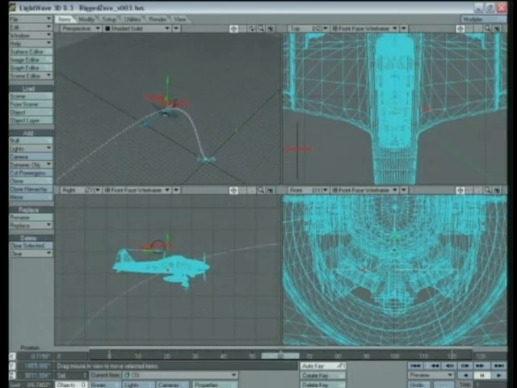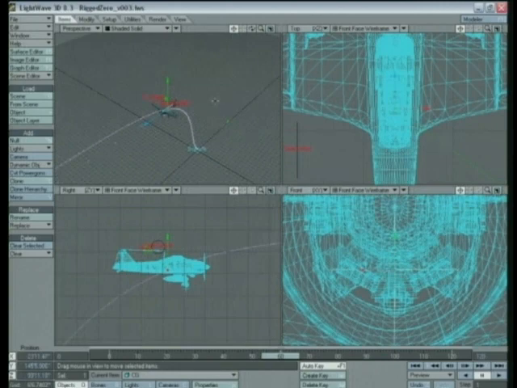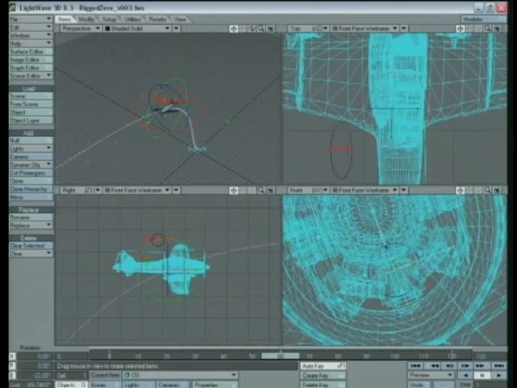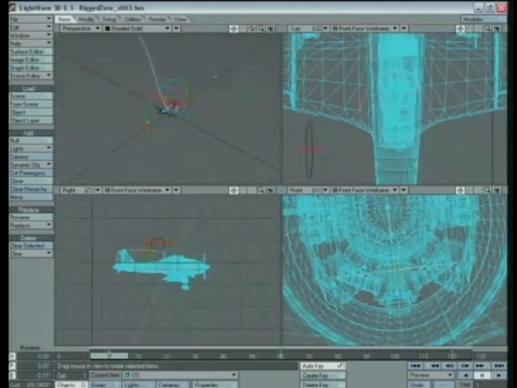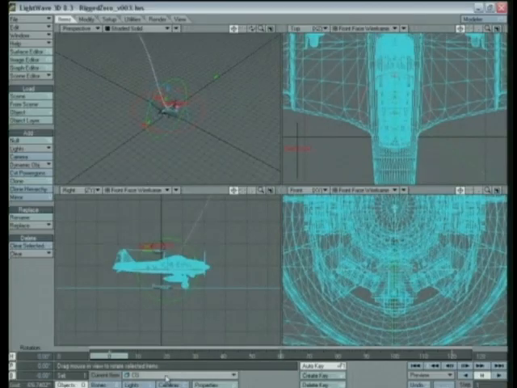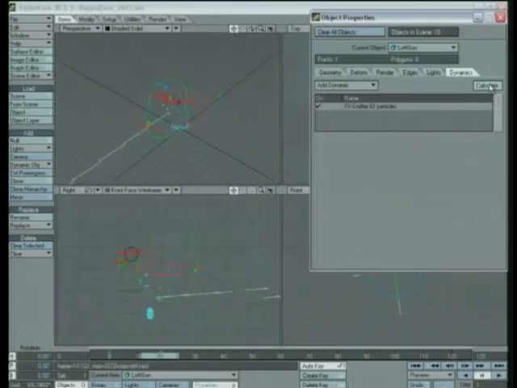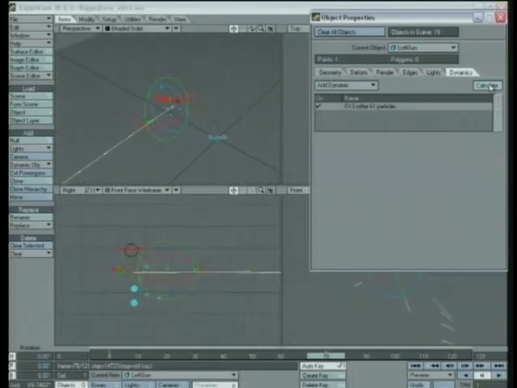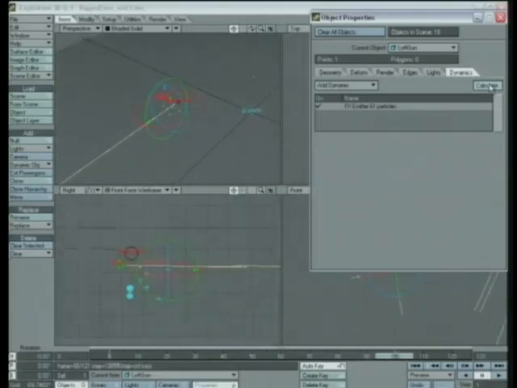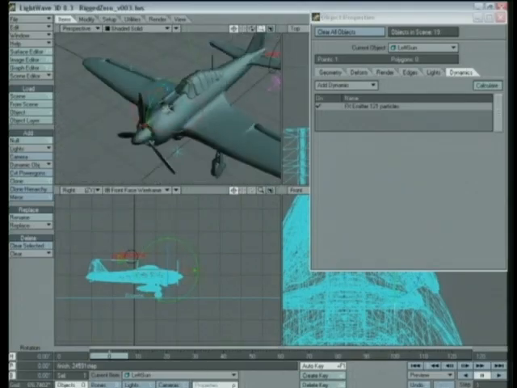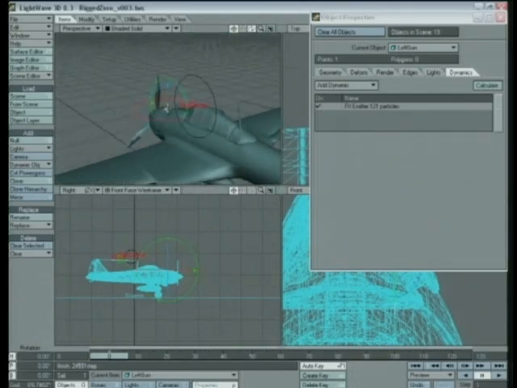Just a little bit. This is really bad airplane animation, just to make a point. Now, go back to the gun, the left gun, properties, calculate. Plane travels, gun fires.